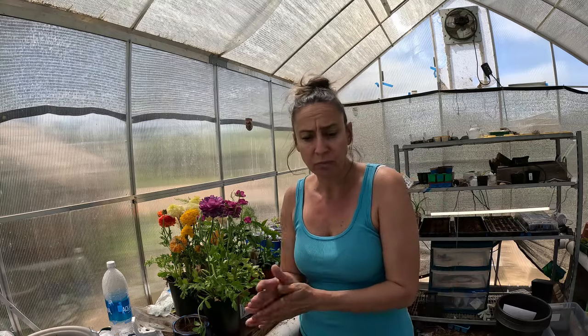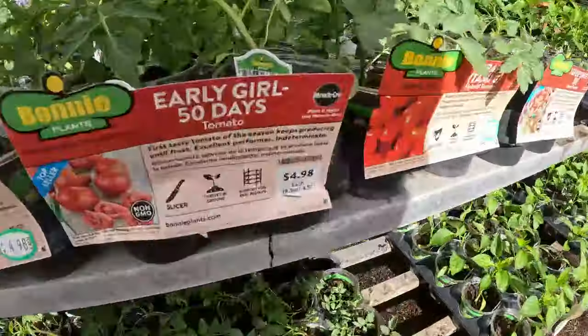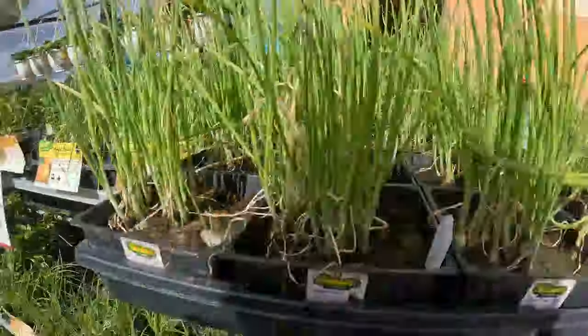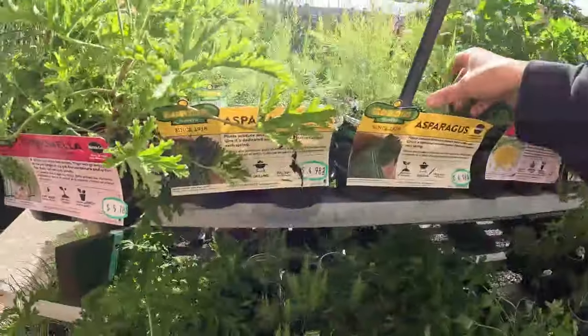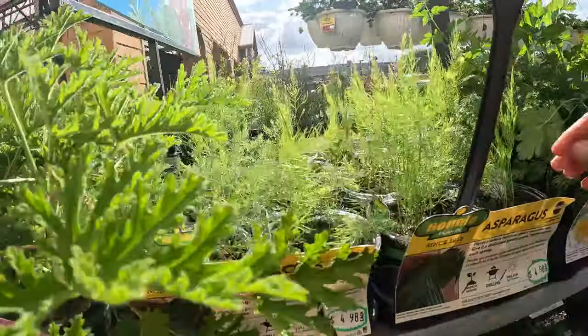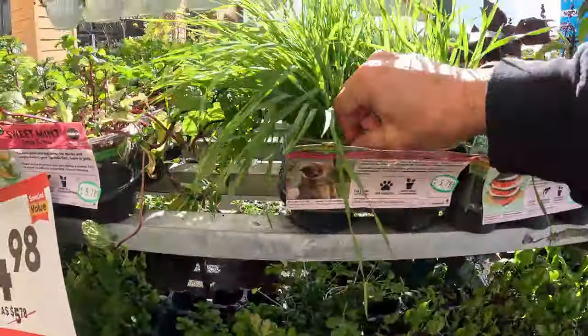Go down to Lowe's because I needed to get some materials to not only finish a project but to also start a project. And while I was there, I thought it would be kind of interesting to bring you guys along and show you what plants they have right now out there for you to choose from. And I also went to Walter Anderson as well. So most of the plants at Lowe's were just your basic standard things, like tomatoes, cherry tomatoes, a couple Roma tomatoes, big beefsteak tomatoes, things like basic peppers, eggplant, strawberry, onion. And their plants are going for about $4.69, I think, each plant, or for the smaller ones, I think it's the same price for a six pack.